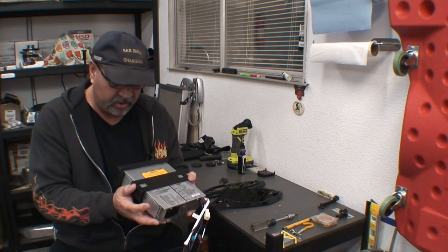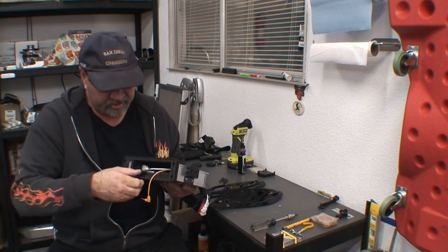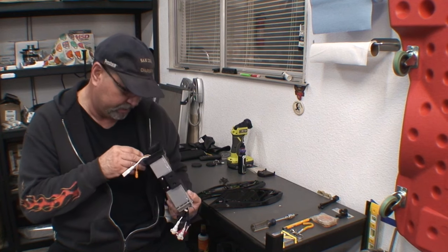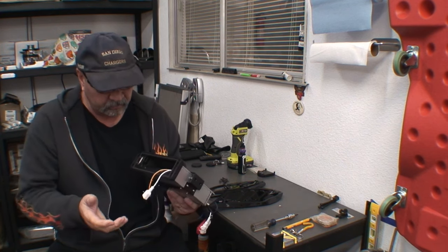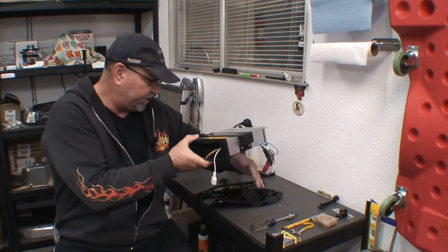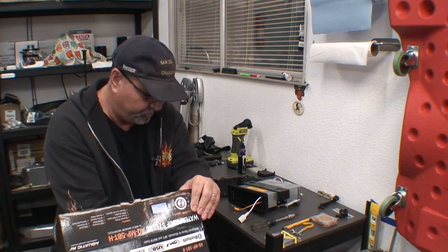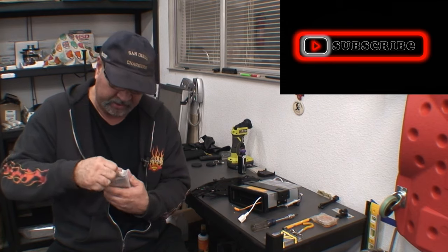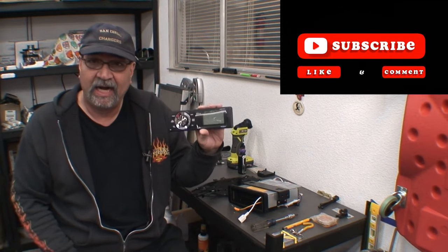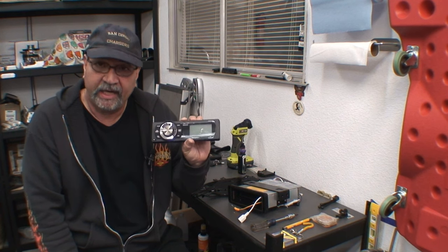This is the one I'm going to install. What I like about it is it has an MP3 cord and a USB cord. It looks like a phone would fit in there, so you can just stick it in and you're good to go. The face plate goes over it — it's huge, about the biggest face plate I've ever seen. The reason I bought this one is because I can still use the controls on my handlebars, which I love.